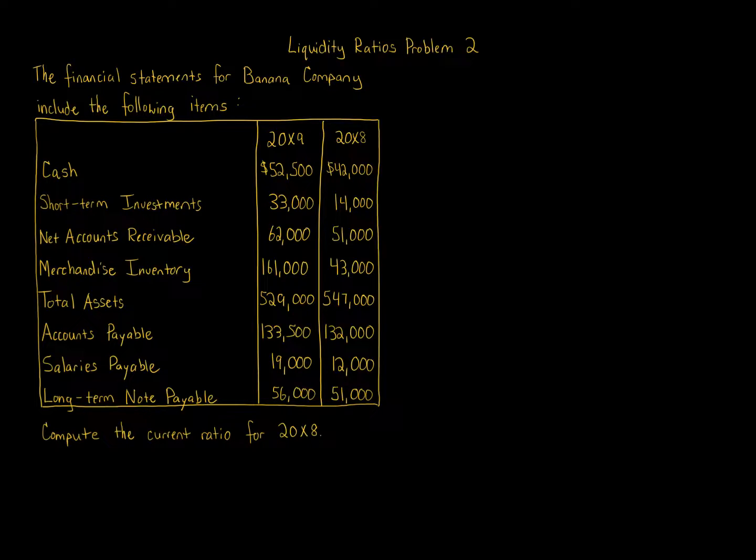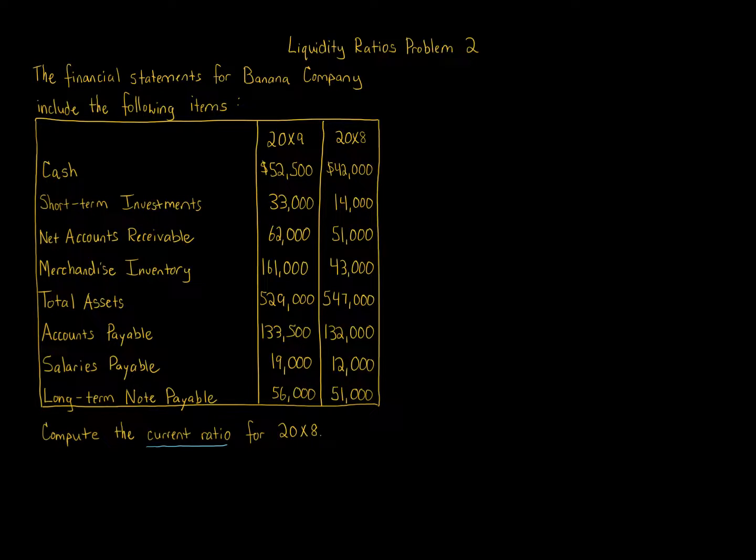We're looking at the current ratio for 20x8. Remember that the current ratio is part of the liquidity analysis. There are different types of ratios out there broken up into liquidity, profitability, solvency, and other categories as well, but those are the main ones. So the current ratio goes under liquidity analysis. Liquidity analysis evaluates the ability of a company to convert current assets into cash. Within it there are groupings: current position, accounts receivable analysis, and inventory analysis. The current ratio goes into the current position, which is working capital, current ratio, and quick ratio.